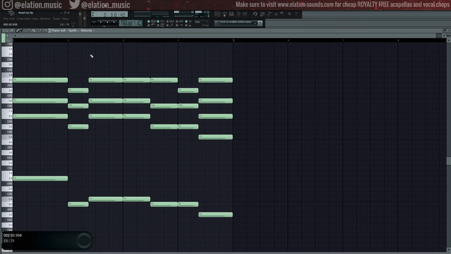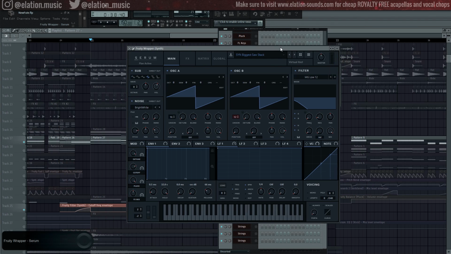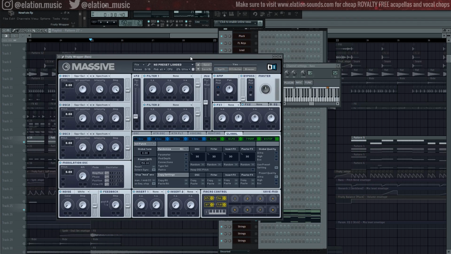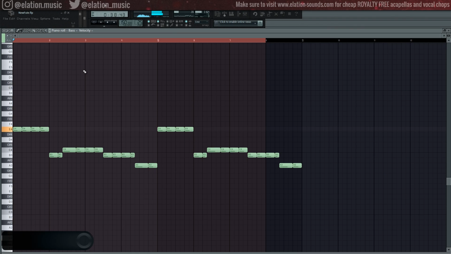For electronic influence, I added some simple low-pass saws playing the chords. The first patch is just a distorted super saw. The next sound is just a massive init patch played as a bass. Make the brass shots follow the bass line.